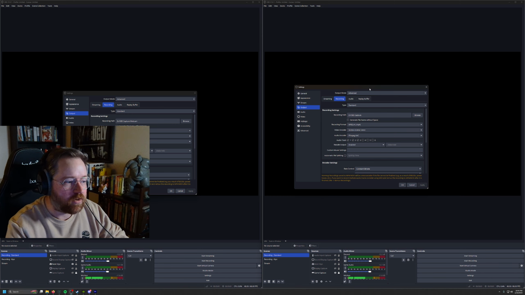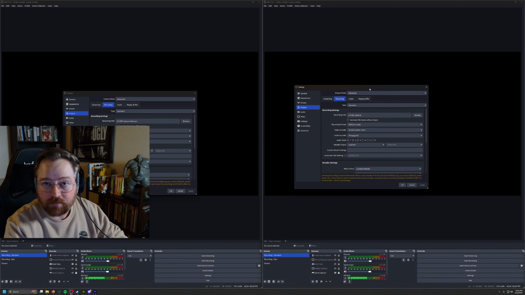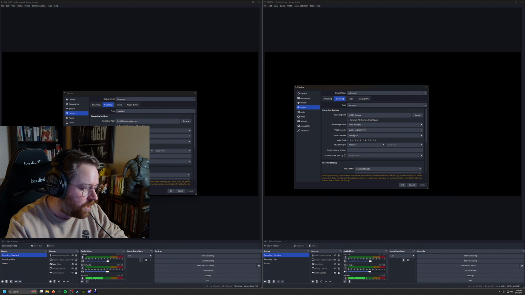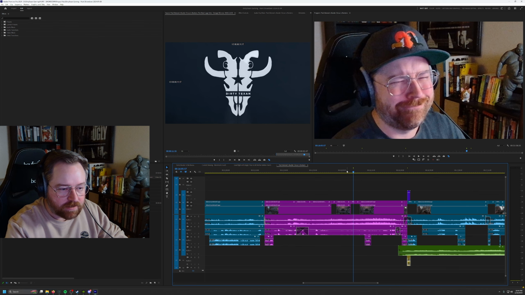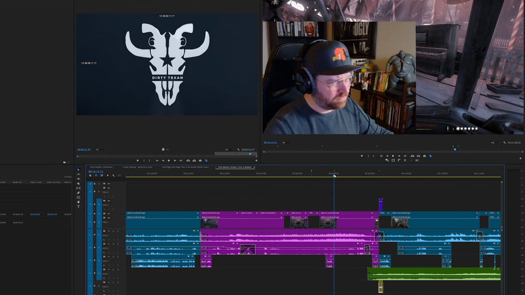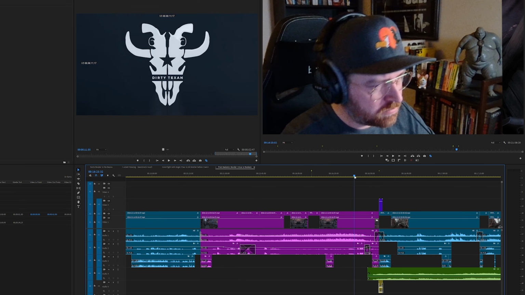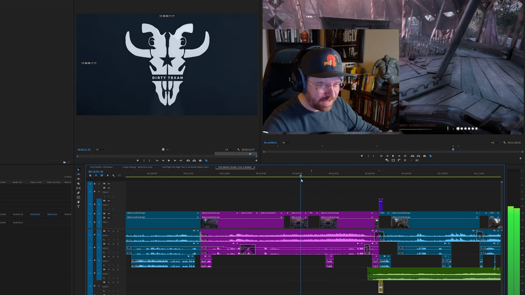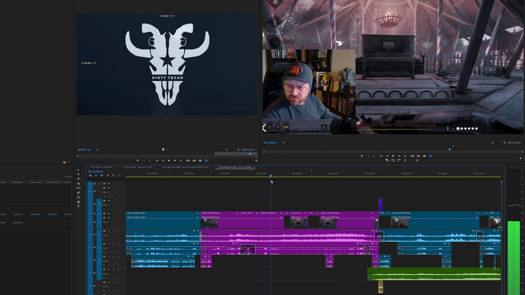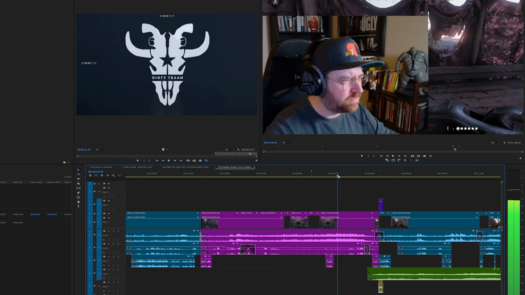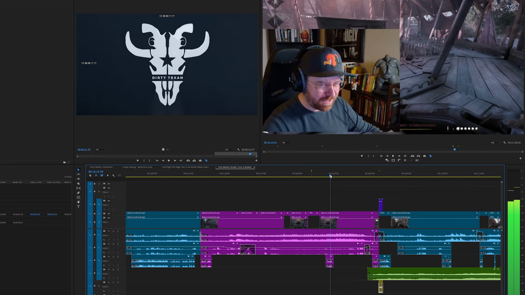That way you can create two separate files at the same time and bring them into Premiere like this. And you'll see my cute little face. You can see here it gives me the opportunity to set my webcam at any different resolution that I want, kind of manipulate it, bring it up or bring it down, right?